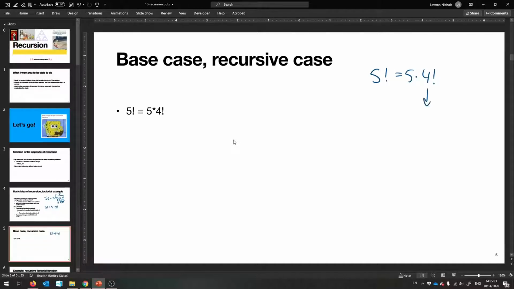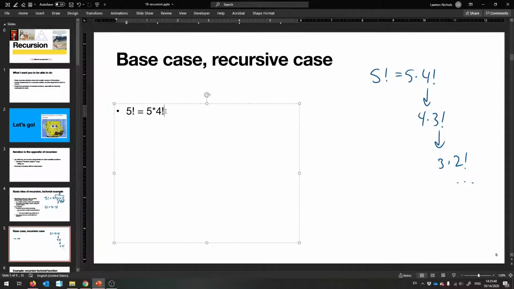It's also 4 times 3 factorial. And what is 3 factorial but 3 times 2 factorial? Etc., etc., etc., on and on and on. I can use that same pattern to solve 4 factorial. 4 factorial equals 4 times 3 factorial.